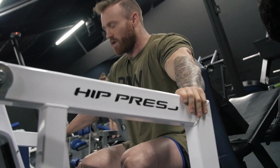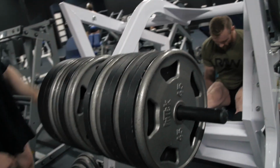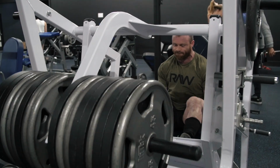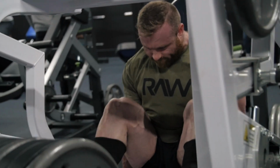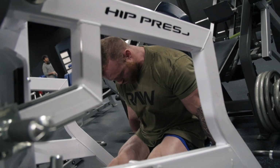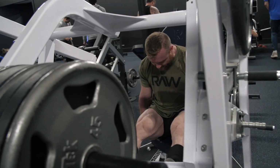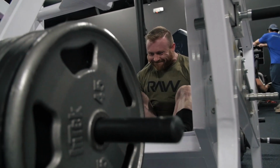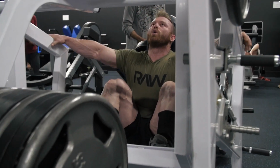Same stance as my squat. Yeah. 3, 2, 1. Okay, yep, got it. Yeah. Come on. Yeah. Let's go. Come on. Come on, come on, come on, finish. Okay. Cool.